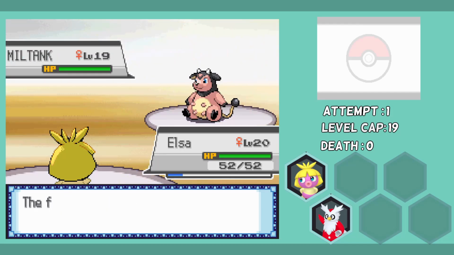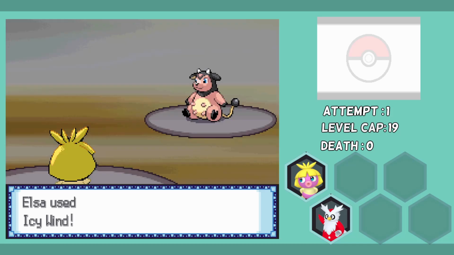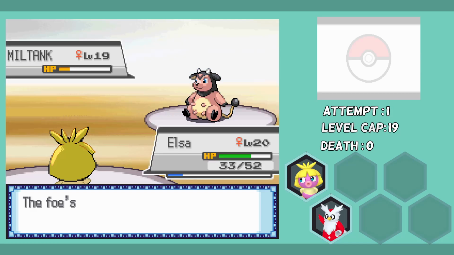Now, Miltank fires off a Stomp because it outspeeds us, doing a decent amount of damage, but with that Reflect helping immensely. We can then fire off an Icy Wind that does a little bit of damage to Miltank, but more importantly gets the speed drop. We now outspeed the Miltank and hit it with a nasty Ice Beam to low yellow health and get hit with another Stomp down to 11 HP.